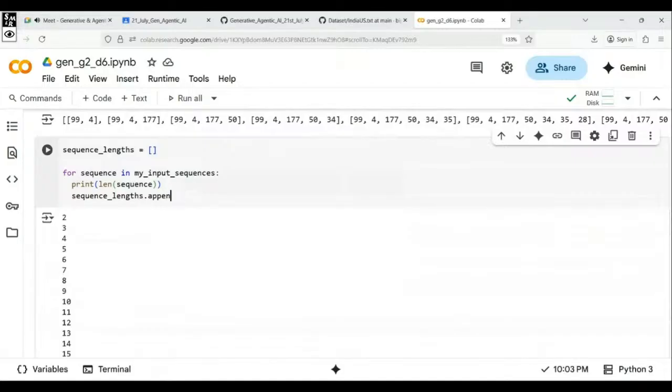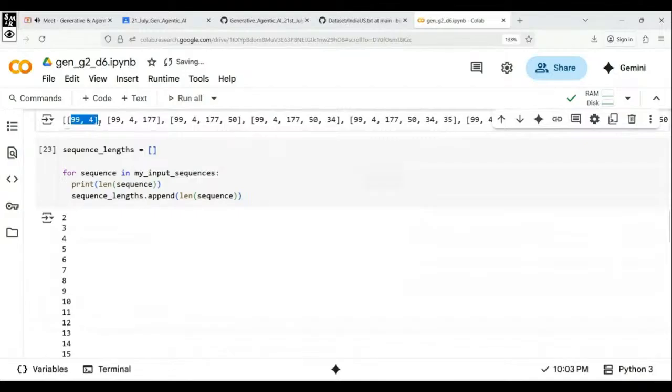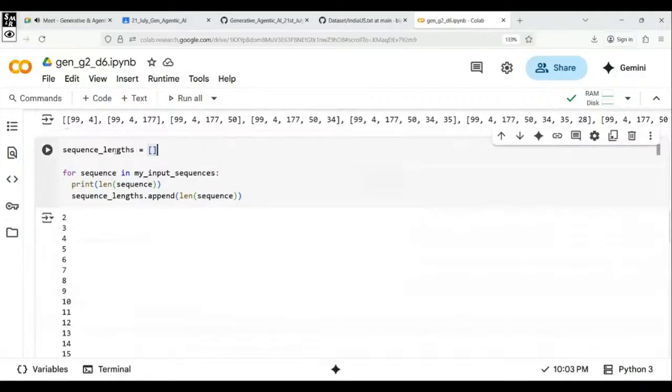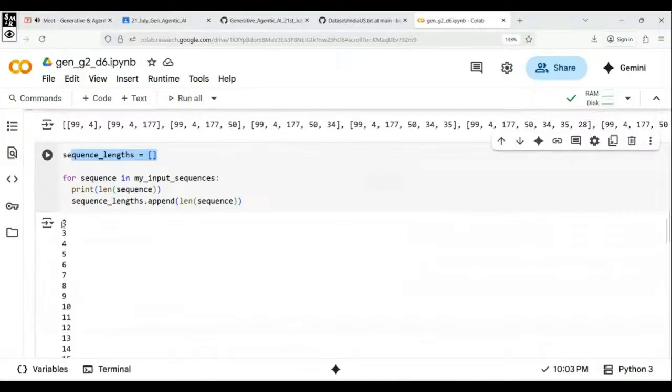Dot append is something which will store these values. Now, if you know Python, it's good. If you are not that much aware of Python, let me tell you, a list is a kind of data structure in Python which stores multiple sequential values. So here I have a blank list and I want to store all this information into that list.